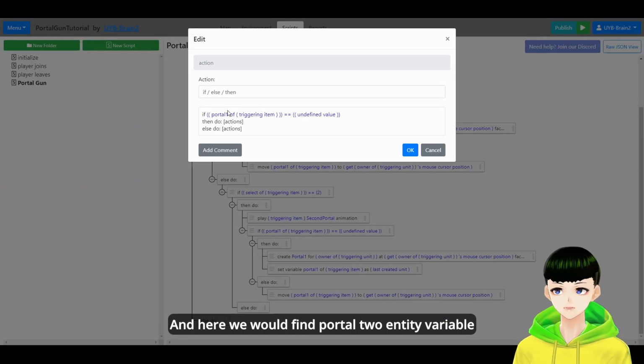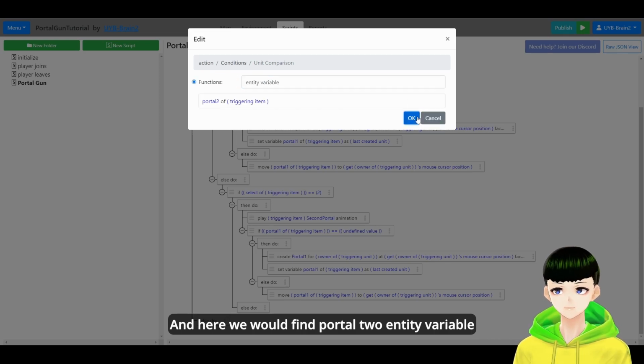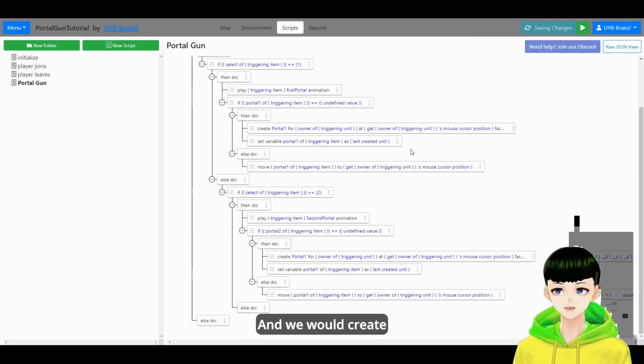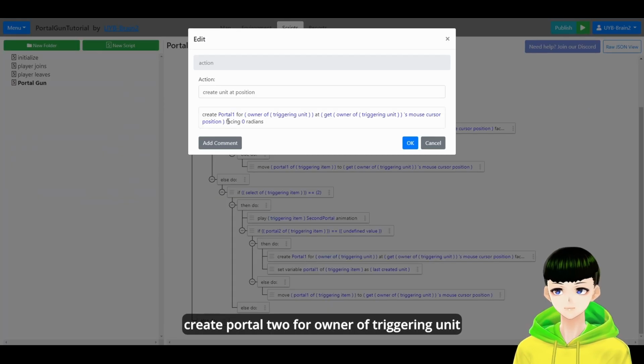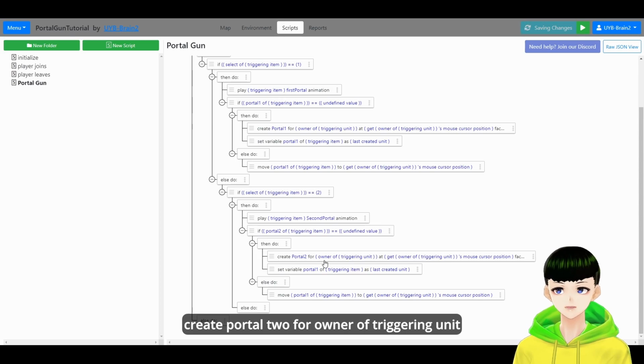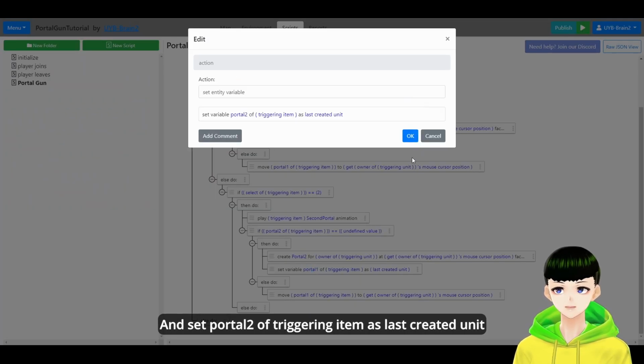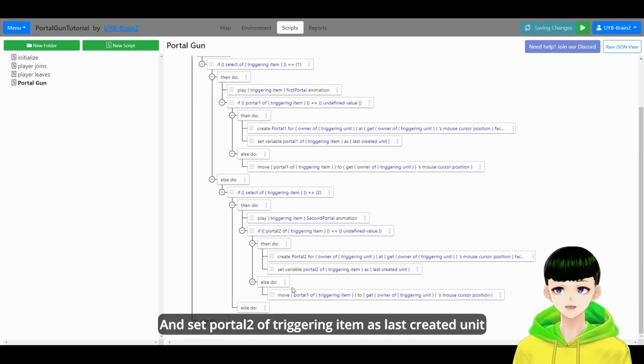And here we will find portal 2 variable, and we will create portal 2 for owner of triggering unit and set portal 2 of triggering item as last created unit.